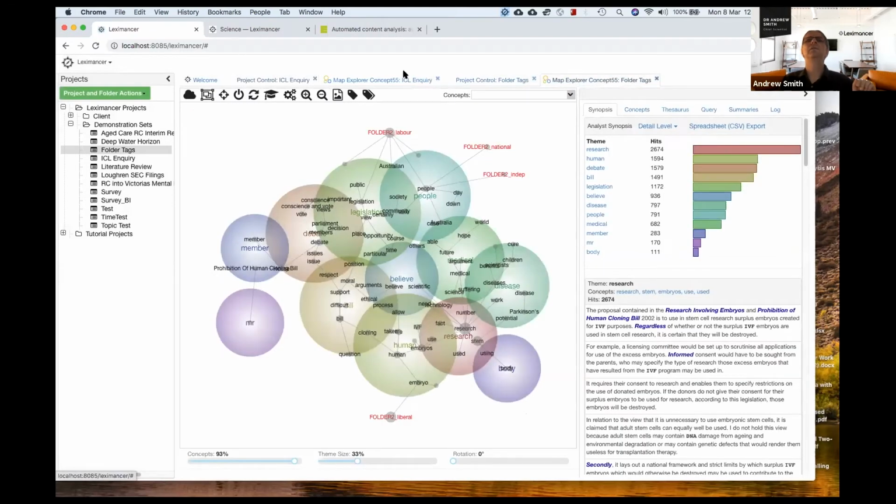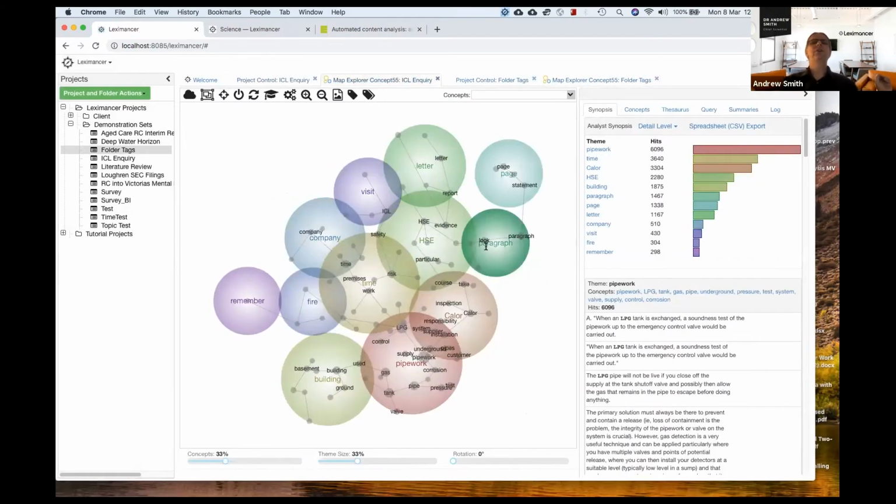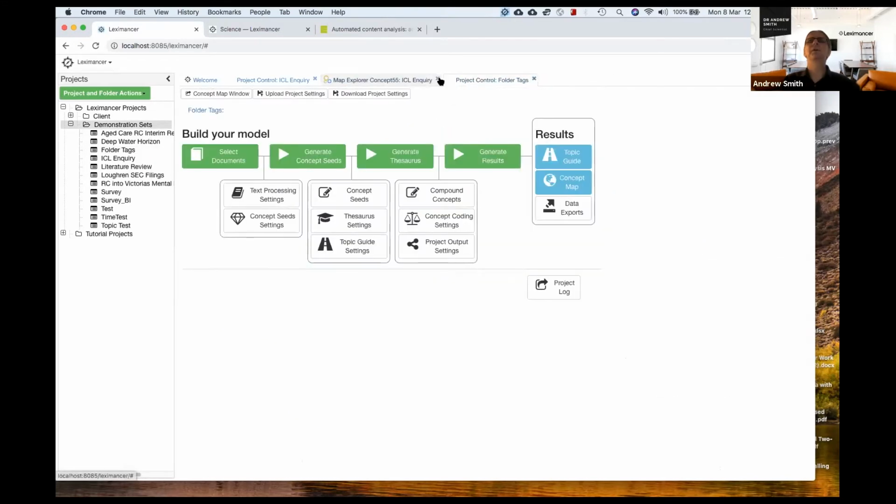So what was I doing? Okay, so just to show you the concept map, this is a set of data. This is a real Leximancer project here. I don't want to run out of time before I get around to people's questions though. Look, I might just create a new project from scratch so you can see how it's done. So I'm going to start a new one here. Close my projects that I've got open.